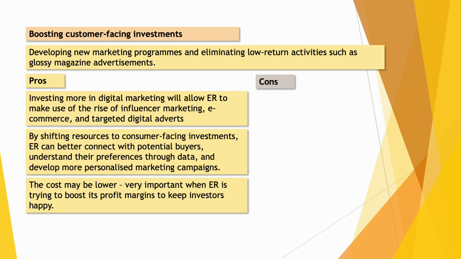It helps you connect with your potential buyers, understand what they're actually looking for, and then that will help you develop personalized marketing campaigns. So social media is a great way of not only learning about your customers, but also then using that data to target them personally with things that they might want. So very, very useful for that, much better than traditional advertising.